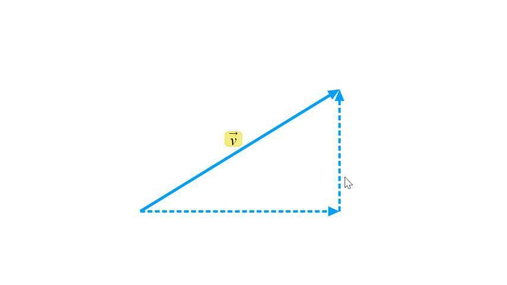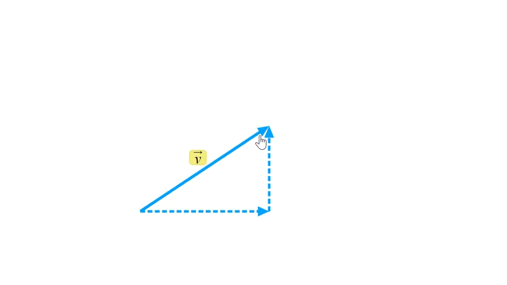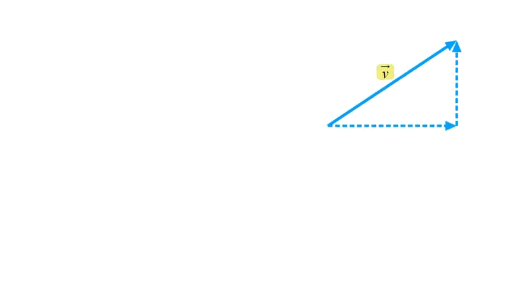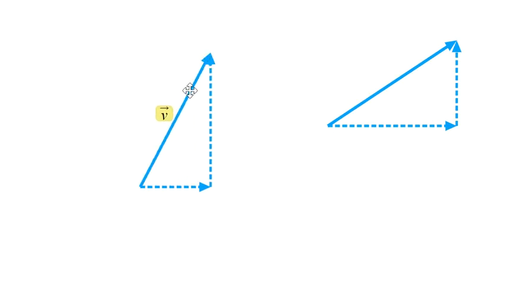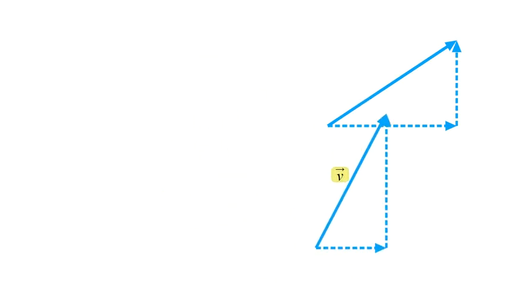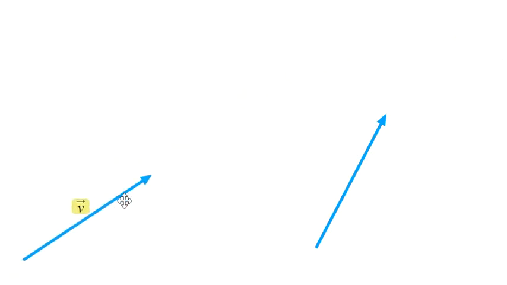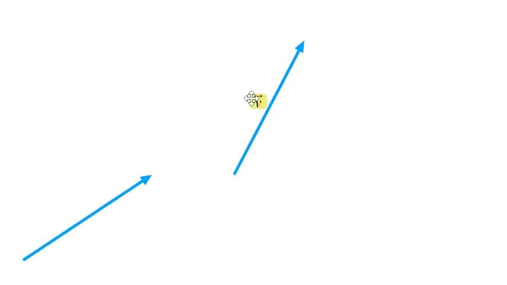So let me sort of show you how this type of thing works a little bit. So here we got a vector. We could break it apart something like this. Let's crack another vector, something like this. Okay. There we go, something like this. Or actually, let's swing that guy around. There we go, something like this. Okay, so let's suppose you walked something like this, and then you walked something like this.